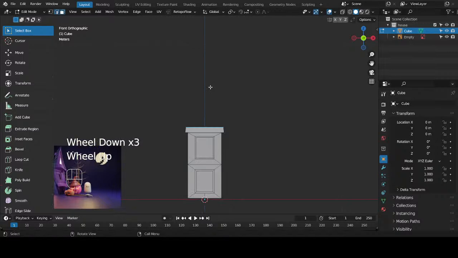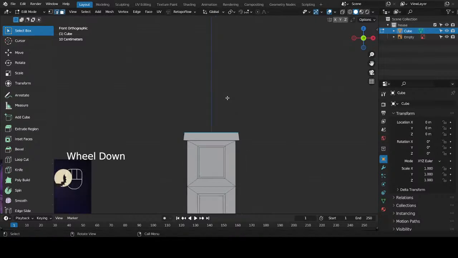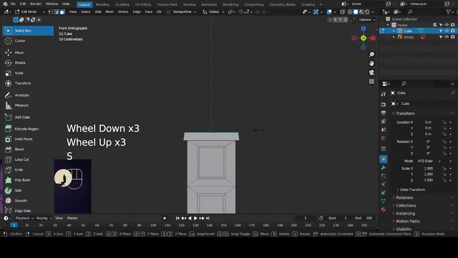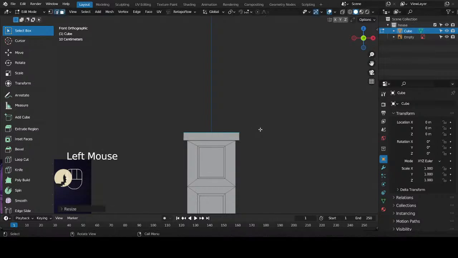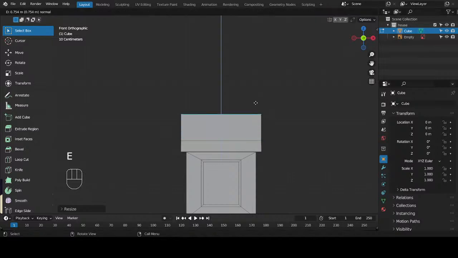Now we can move to this top section of this house. What we can do is scale this place a bit. And now let's extrude it this much.